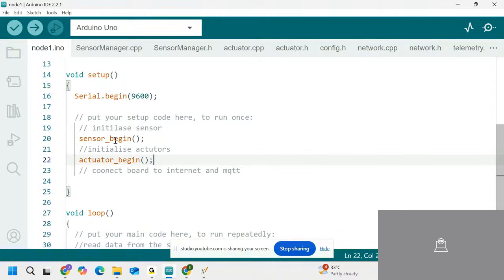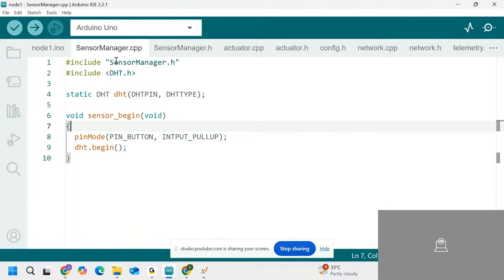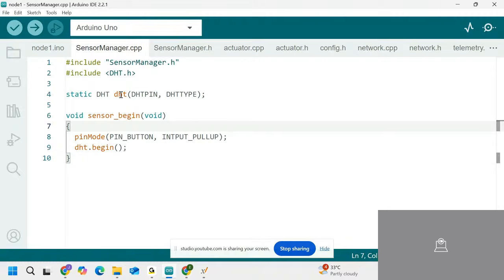We'll proceed further. Sensors.begin we have created here in sensor_manager.cpp. I have initialized the DHT, and I have made a switch as an input, and DHT begin. This is what we have done.